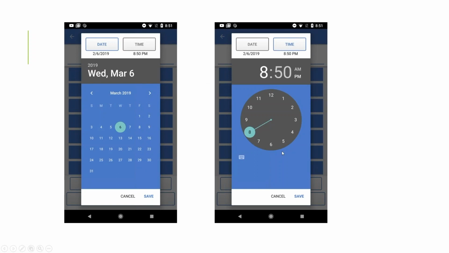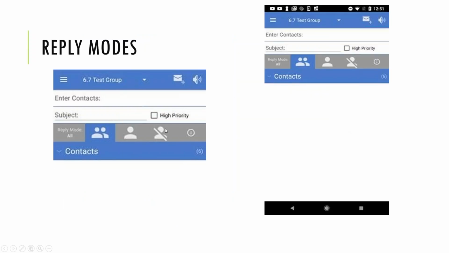This is what the user interface looks like. Very clean, very modern. Something your users will be happy to use. The reply modes, I apologize, the screen is a little blurry. I wanted to zoom in on the different reply modes and show you that by default, the reply all is selected as we talked about. This is reply to sender only, and this is no reply. So if they did want to compose a different message type, again, either from the app or from the web, they could do so. And this info button will tell them more about what these mean, as well as saying reply mode in a non-blurry screen and showing them what's selected.